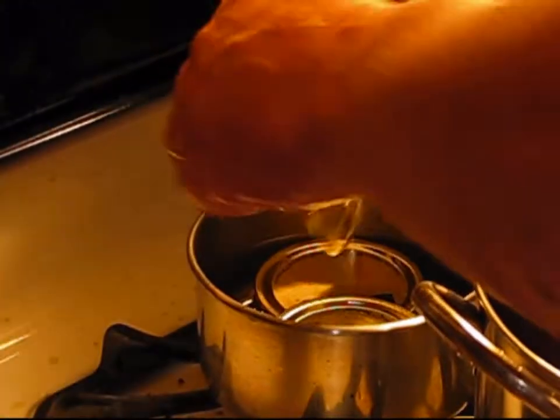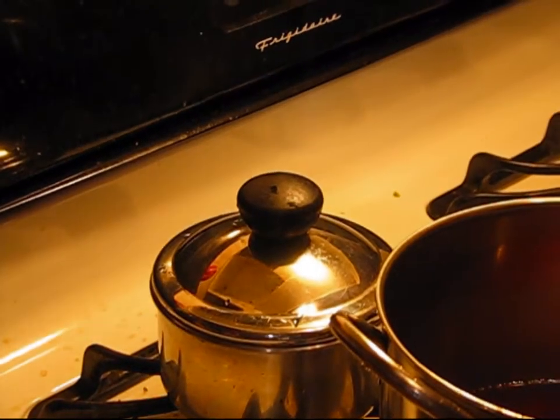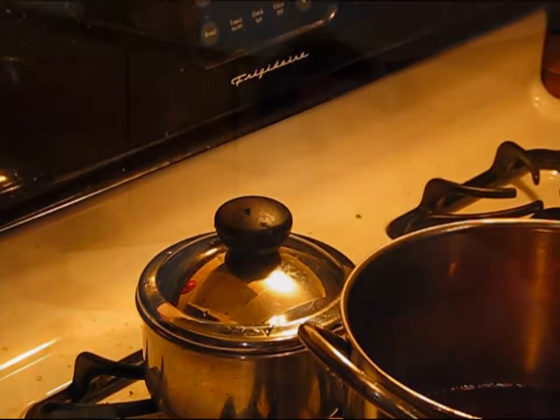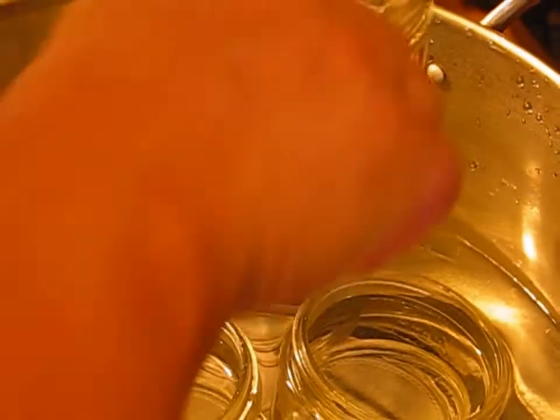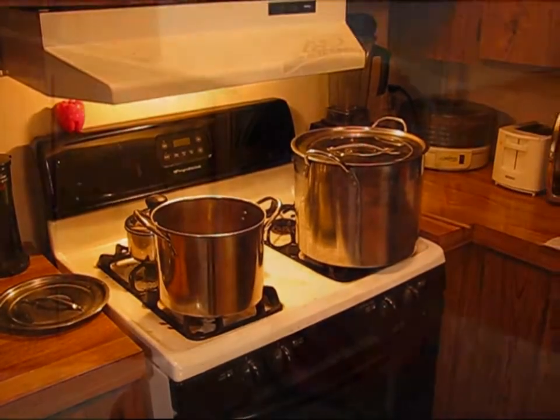And then I'm going to set the lids into this covered pot of water on the stove. We're going to heat the water up once again and soften that seal, but we're not going to boil the water. We're just going to heat the water up and let those soak in hot water. This both sanitizes them and softens them. Now the jars we're going to put in the canner. I am placing them all in this water bath canner and letting them soak in hot water, and we can sterilize the jars there until we're ready to start loading the contents into them once again.